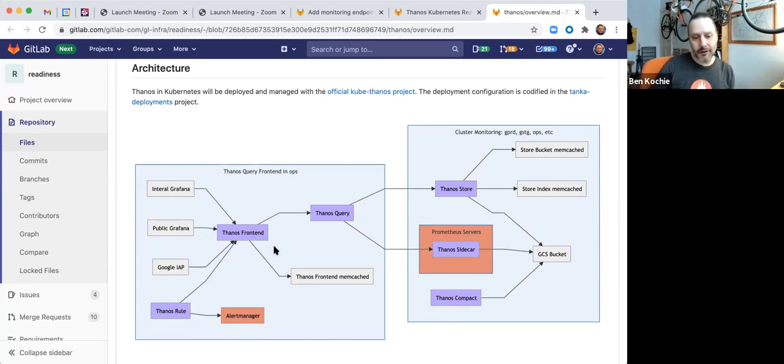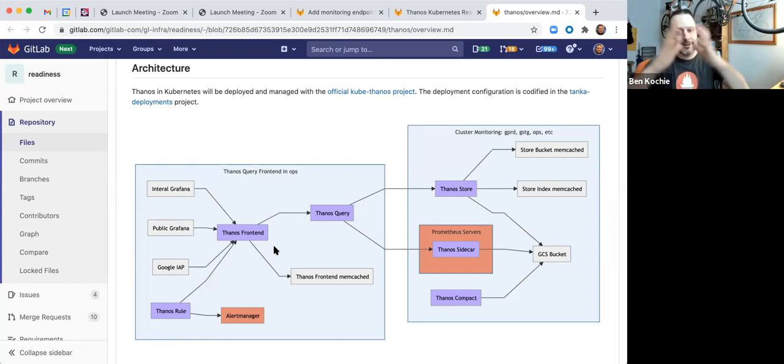Thanos Frontend is a new component that we're introducing. It's basically a query optimizer and caching proxy in front of Thanos query. It's going to replace a current component that we use called Trickster, which is a general purpose caching layer in front of Thanos. The frontend has some smarter things, like it will break up a query into multiple pieces based on day.